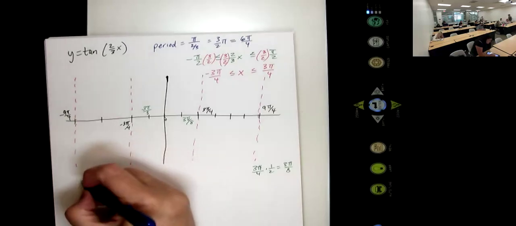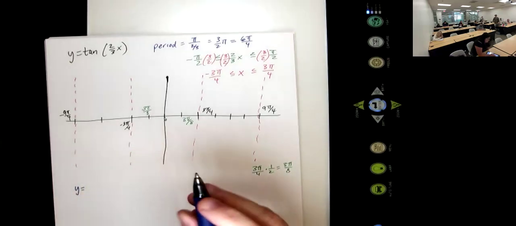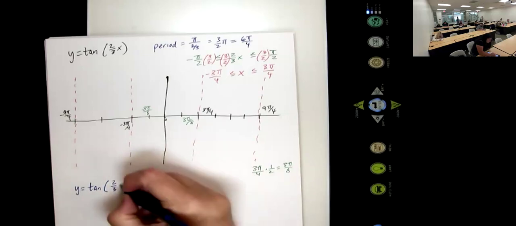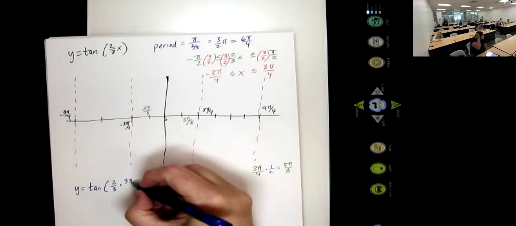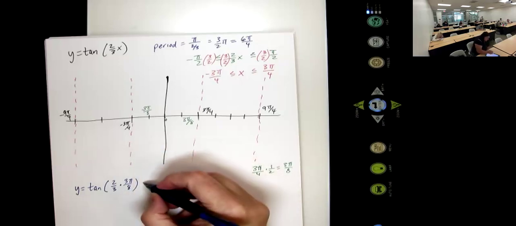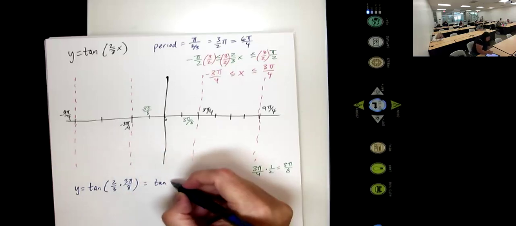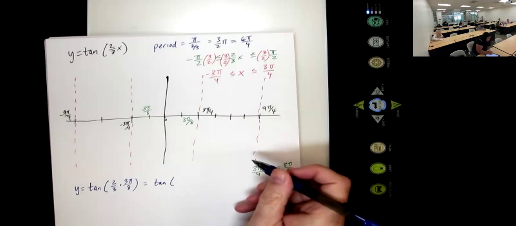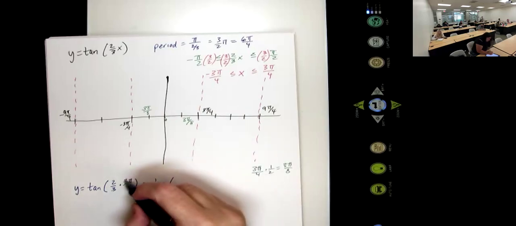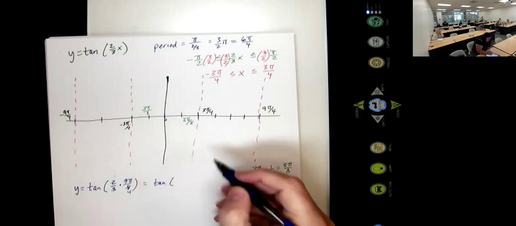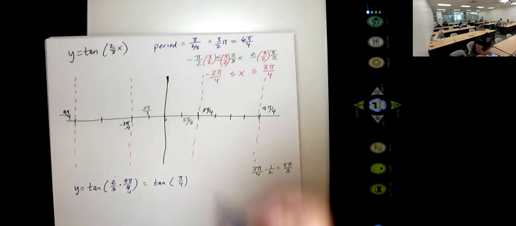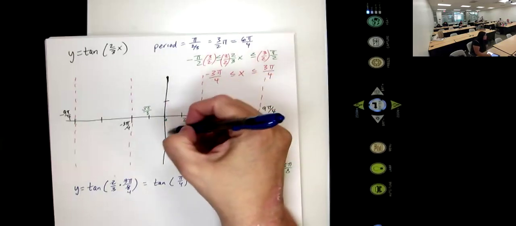Now I'm gonna do it just to show you how to do it, but you're gonna get used to not doing it. What we're doing is taking each of those values and sticking them in. If I multiply 2/3 by 3 pi over 8, what do I get? I get tangent of, what does that reduce down to? The 3's cancel, the 2 cancels with part of that, I get pi over 4. That should happen every time, unless we're shifted somewhat. But tangent of pi over 4 is at the 1 and -1.